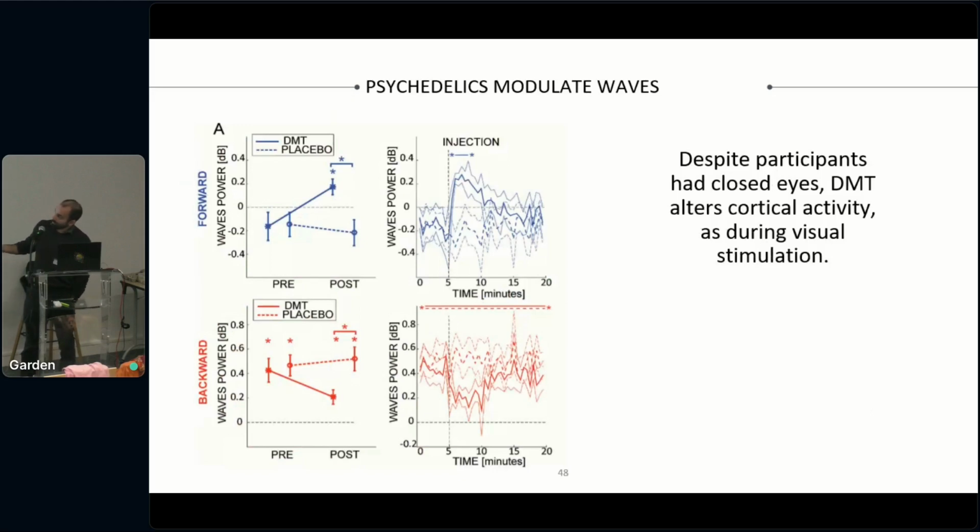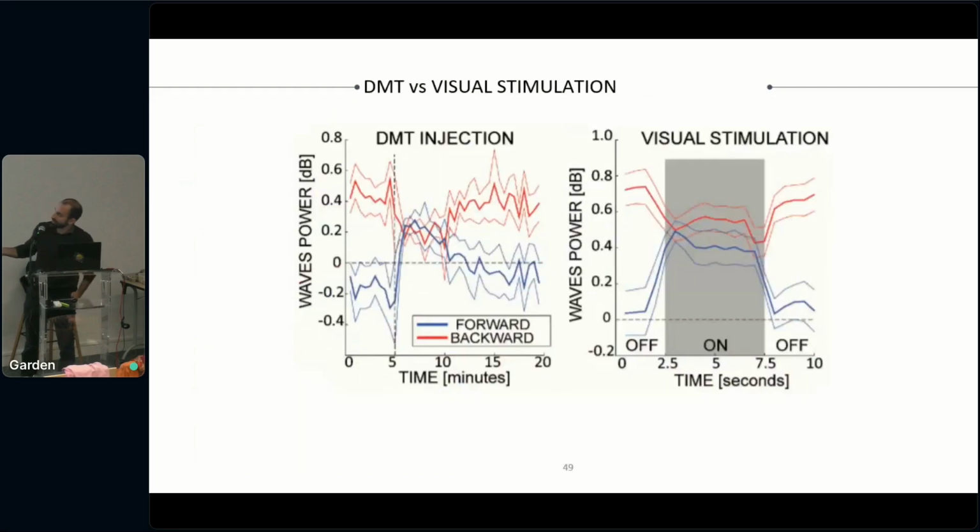Now let's go to the DMT, which is the interesting one. Before DMT, like placebo, no forward wave, a lot of backward wave. But surprisingly and interestingly, after DMT, there is a surge, a fast increase of forward waves and a nice decrease of backward waves, very much in line with the prediction of the model. So basically, there is an increase of prediction error if we stay in the predictive coding interpretation, and a decrease of prediction.